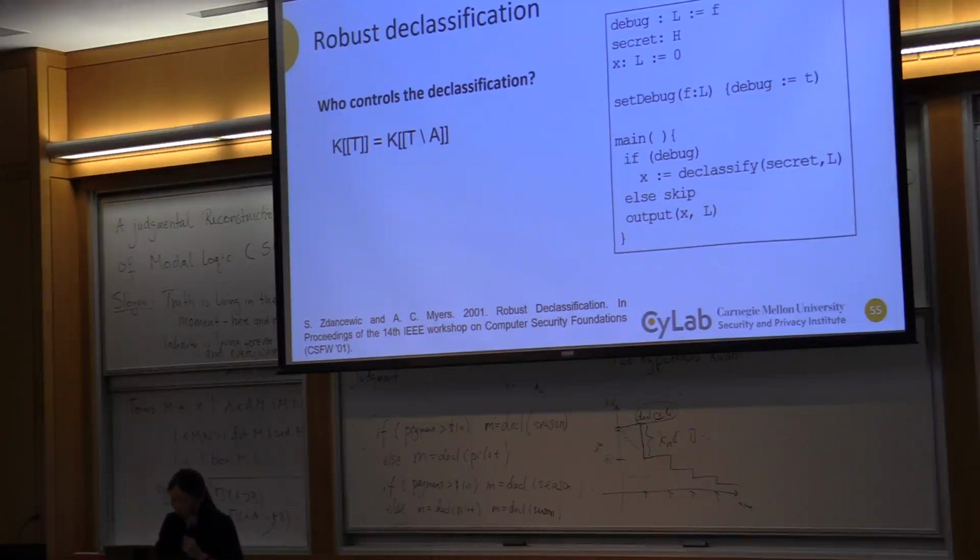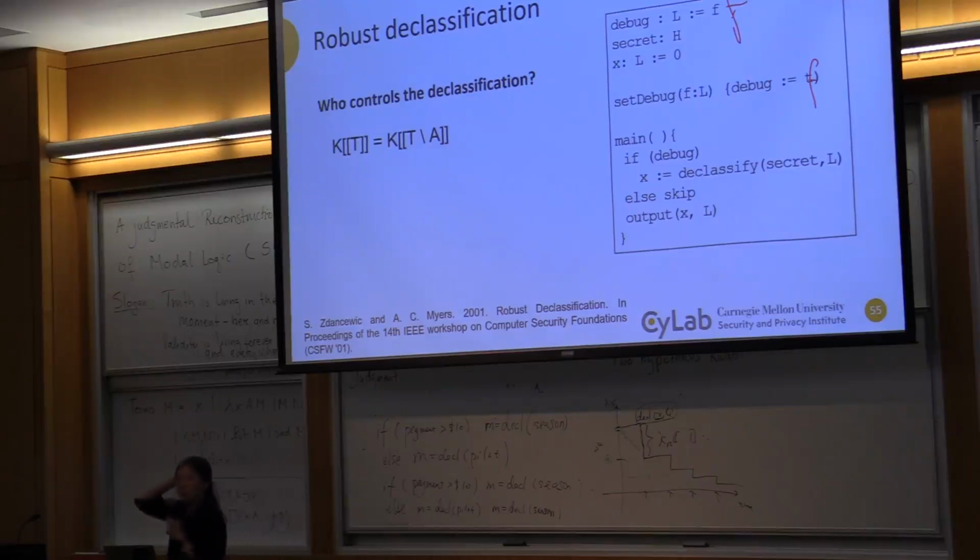Here, I can fix it on the screen. So this is false. Let's make false F. So the flag will be F. Okay. So I allow people to set this flag by passing an argument F. Initially, it's set to be false. So now in the main program, this program has a declassification. Unfortunately, the programmer left the debug condition on. This is saying that if debug is true, I will declassify secret, and then at the end of the day, I'm going to output X, right?